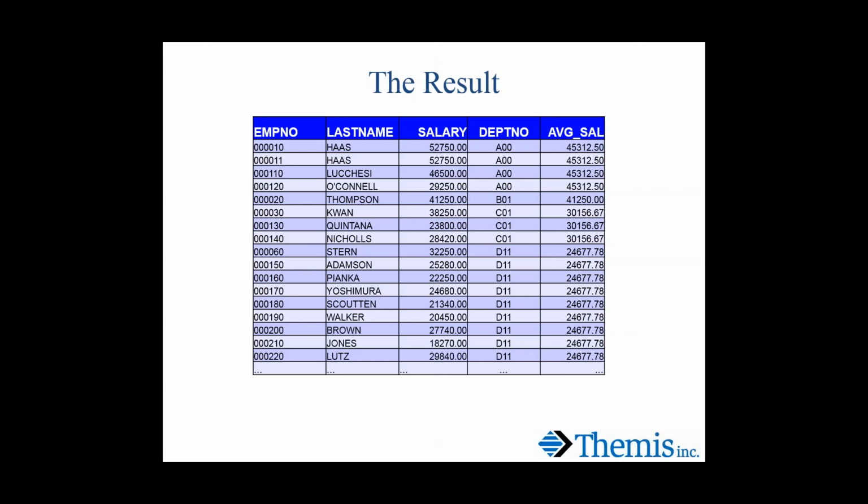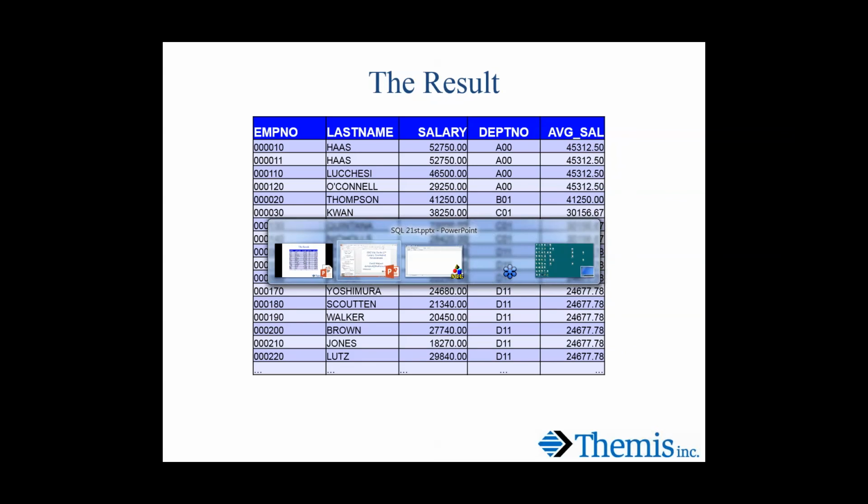In other words, the value for that column came from the one row that came out of the table expression for that department. So I'm mixing here detail and summary data, which is a really great use for table expressions. And you can see that going all the way down. Department D11, the last one here, those last 9 rows, I think, all have the same average, because they all work in the same department. So you can see an individual employee's salary and how it compares to the average for his or her department. Again, great use for table expressions.